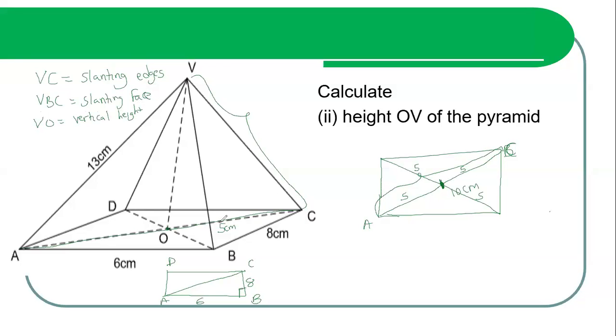So this is 5. I expect here to have 5, and this slanting length, since they are equal, you have also 13. So you extract something like this. Let me use red to show you what I want you to extract. You extract this and that, whereby here you have 13, here you have 5. Can't you find the height? Or you can use this; any of your choice can really work.